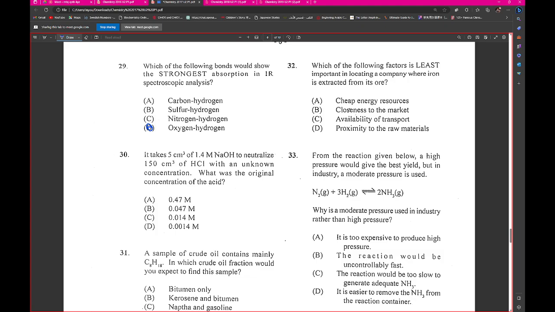Well, you can start off by writing the balanced equation. So NaOH plus HCl gives NaCl plus H2O. Then you realize that the mole ratio between NaOH and HCl is 1:1. So by finding the number of moles of NaOH, we can find the number of moles of HCl, and number of moles is equal to concentration times volume. Then once we find the number of moles of HCl, we can find the concentration because we have the volume. The number of moles of HCl would be the same as the number of moles of sodium hydroxide, so you just divide that.